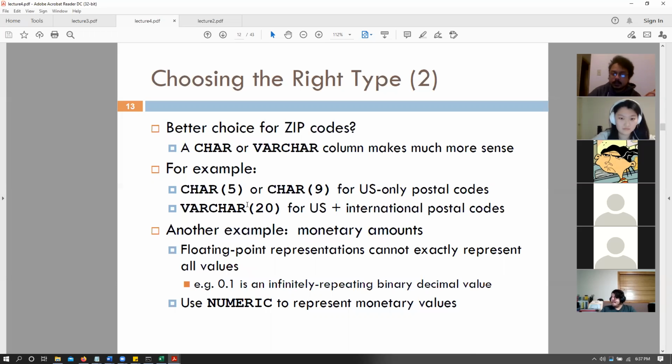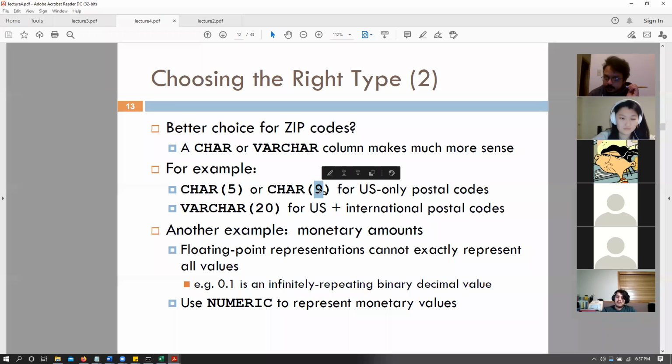Because you cannot have 4 character zip codes and then fill out the rest. We can't do that. Or you can also say that if we are saving our zip codes for all of the world, then we can have a varchar of 20, and that would save all possible zip codes across internationally. However, that means that we need to use varchar because we don't know how many characters are going to be used. So for US, we know that it is either 5 or 9 characters, and we can have a fixed size for those.